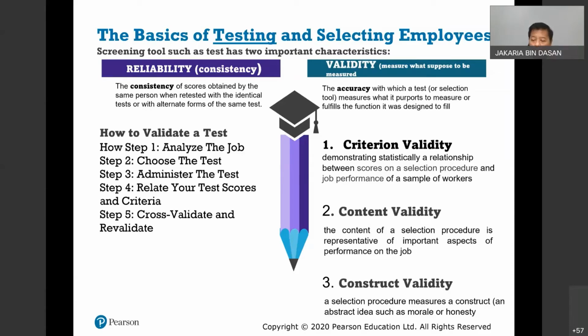Construct validity, because sometimes when we use a questionnaire, that questionnaire is actually representing particular variables. For example, efficiency. In efficiency, there are some items that we measure. And then perhaps another variable is patience. Patience has some measurement. So patience and efficiency are what we call constructs. So we look throughout the constructs whether the score meets the expectation or not.